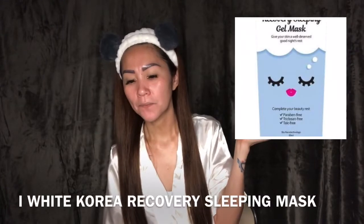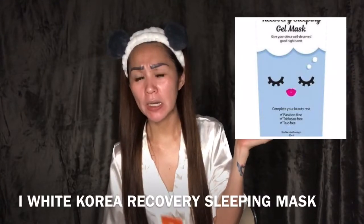Basta, ilalagay ko na lang ulit dito is, yung sleeping mask na yun, is dupe siya ng Laneige na sleeping mask. So, isa rin yun. Nag-try na ako ng Laneige. Maganda talaga siya. Obviously, kasi syempre, high-end brand siya. Then, naghanap nga ako nung pang-dupe no, na discover ko si Eye Korea ba yun? Yan, yung pinakita ko dyan sa screen na yan.